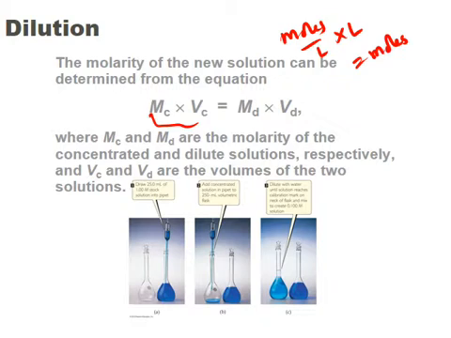Now, keep something in mind. If initial molarity and initial volume give you the initial number of moles, that would be equal to the final moles if you're not adding any extra moles during the solution process. And I'm going to explain it further in the next couple of slides. So keep this in mind. Initial molarity is not going to be equal to final molarity if you are just adding water to make a diluted solution.